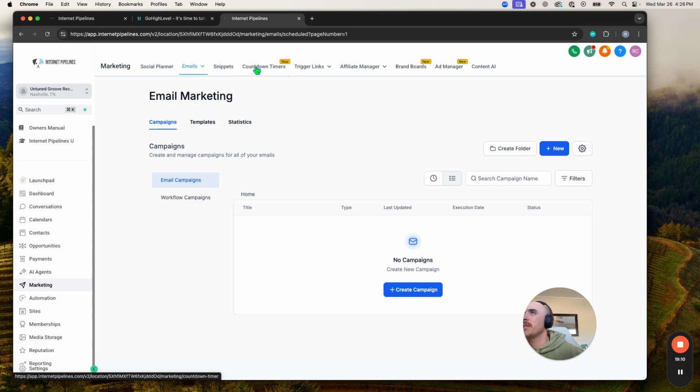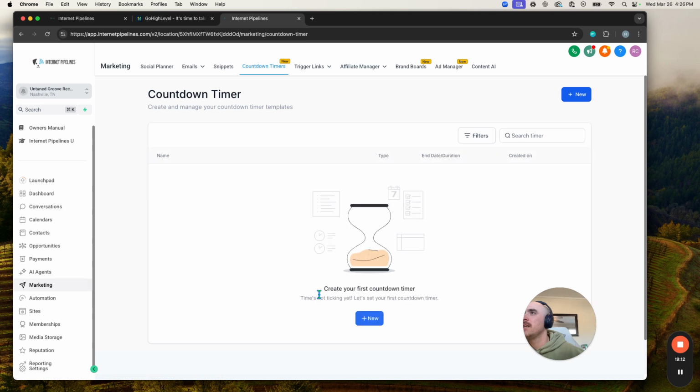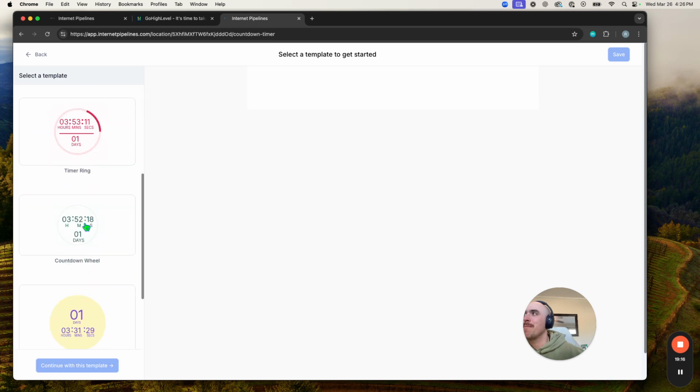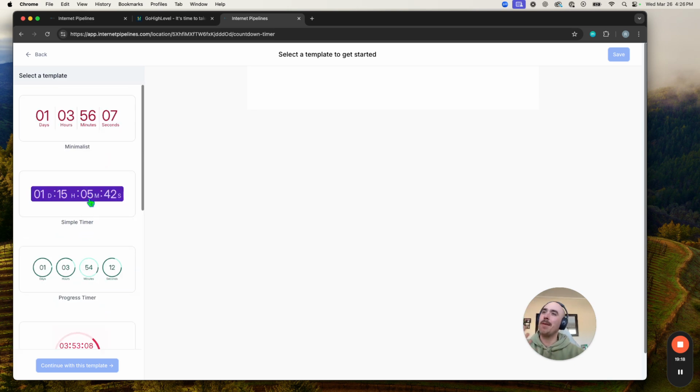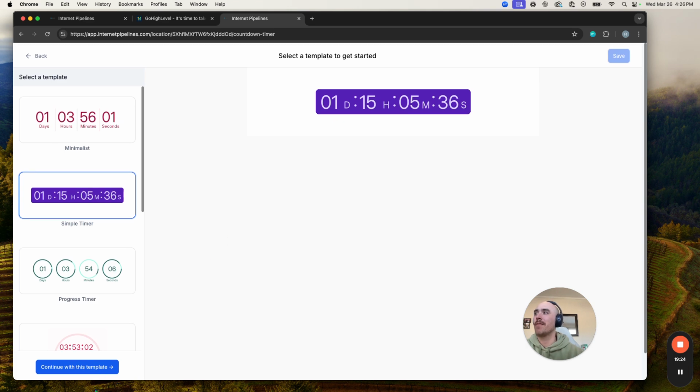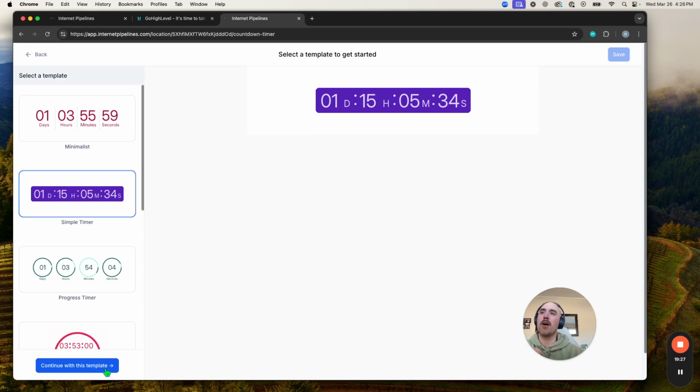I want to show you this really quick. This thing's super cool. It's a small thing, but you can make a timer and put it in your emails and on your websites. Let's say you have a deal that expires in a day, you get this little bit of code and you can put it in all your emails and on your web pages, and it's all synced up to the same clock.